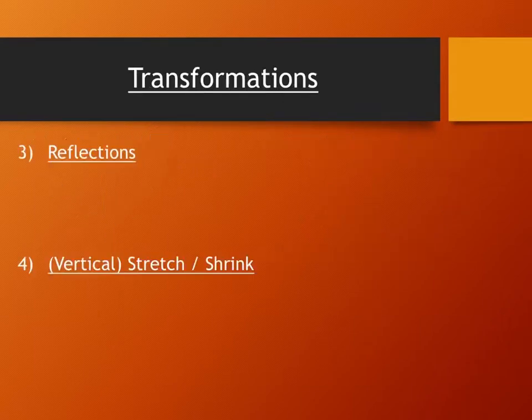Okay, our next set of transformations are called reflections. So if you imagine a reflection of my hand, okay? So there's 2 ways I can reflect my hand. I can reflect my hand down, right? So it looks like the hand went upside down. Like these shapes that we've been doing, the U's and the V's, they could just flip upside down. The other thing that I could do with my hand is I could flip it left and right.